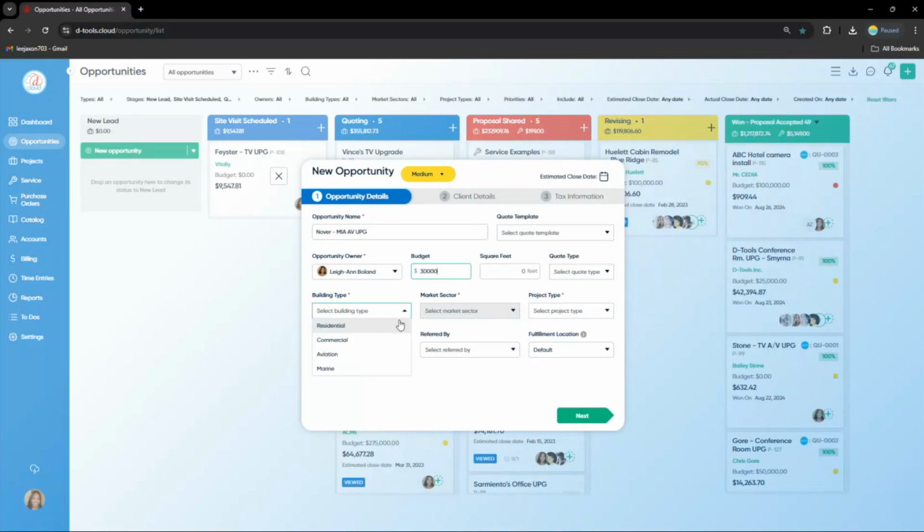Let's select my building type, residential, my market sector, my project type. I'm going to pop in my lead source. I want to track that. He's a former client. And here's where we're going to pop in that fulfillment location. We're actually working in Miami, so I want to make sure that those labor rates come over.